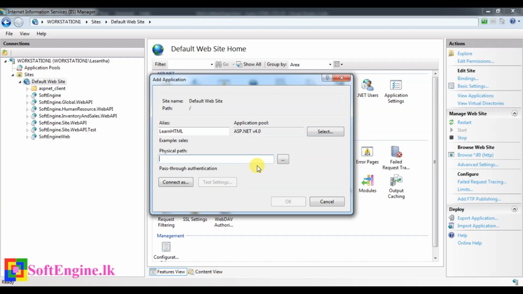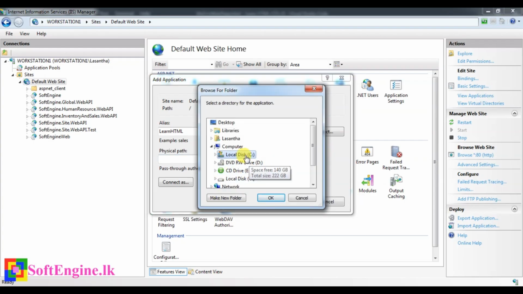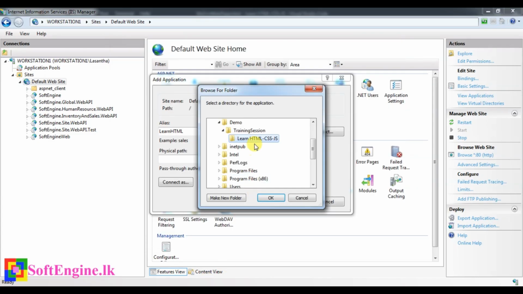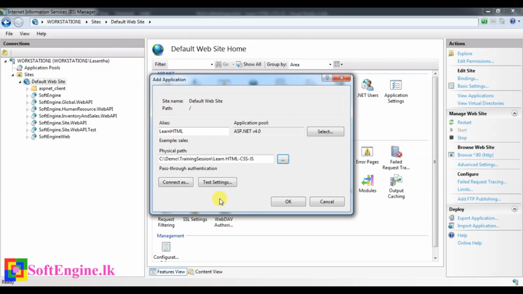And now we have to select the physical path of our files. The physical path of our files is here, right? Under the training sessions folder we have a folder called learn HTML, CSS, JS. So that is our physical path, so I select it. Then we have to give some pass-through authentication.